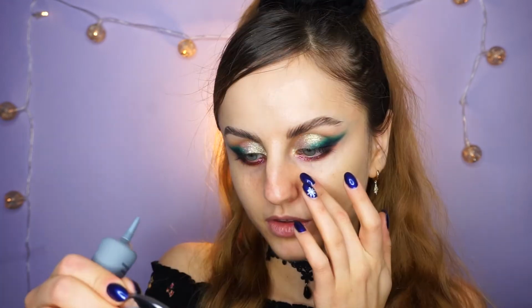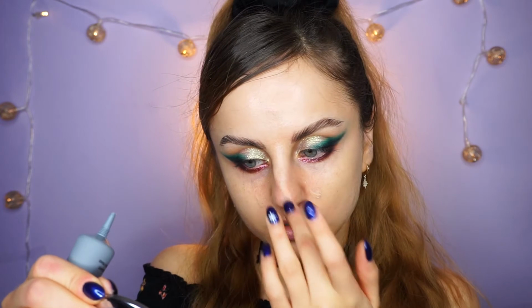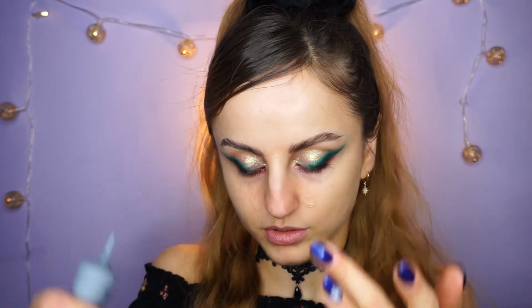Moving on to my face, I want to start by priming. I don't know what's got into me today, but I really want to prime. I didn't do this step in quite a long time. And I'm going to use this Makeup Forever Smoothing Primer. But I'm just going to apply these where I have a little bit more texture in the center of my face. And I'm going to blend it in using my fingers.